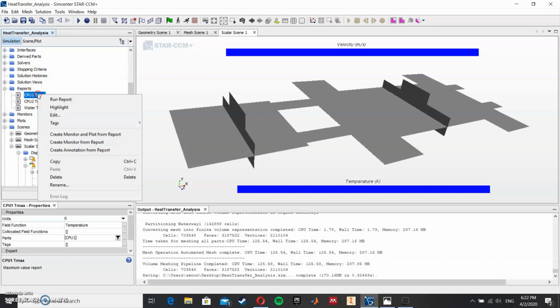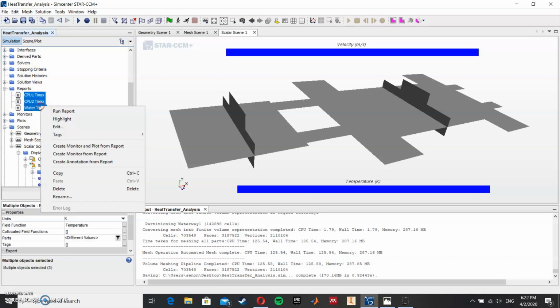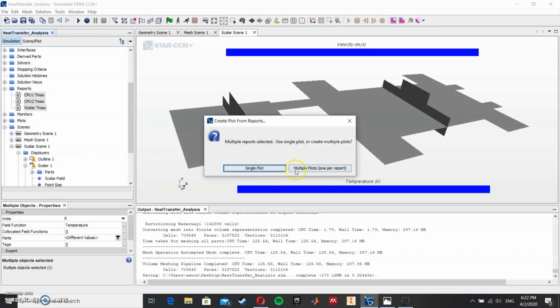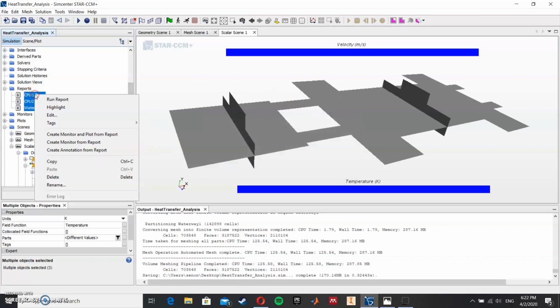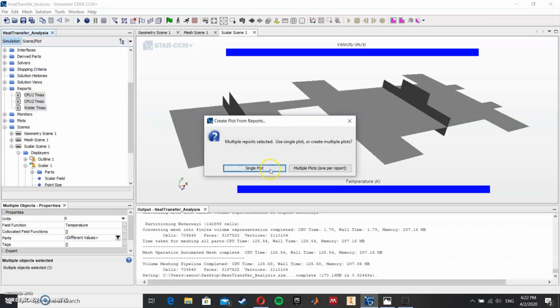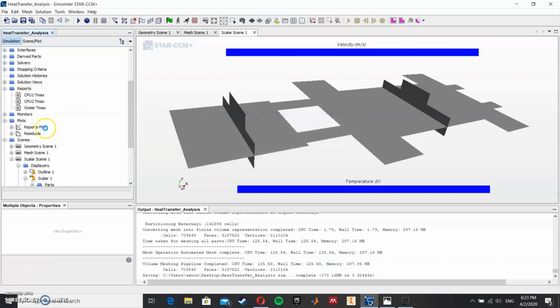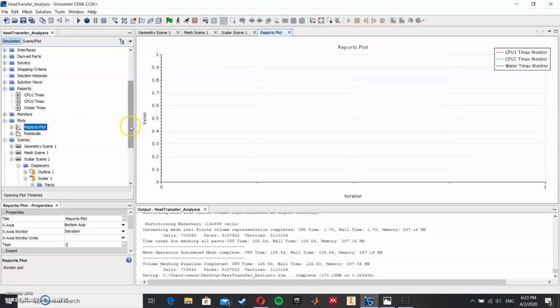Let's select all of these, monitor and plot. I think I did that too fast. Create monitor and plot from report: single plot or multiple plots. If you say multiple plots, we'll make a plot for each, so one plot for this, one plot for CPU2, one plot for this. Well, I would like to see all of these in a single plot. Iteration.